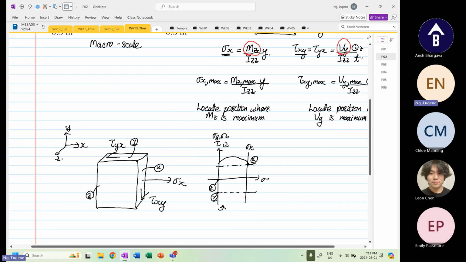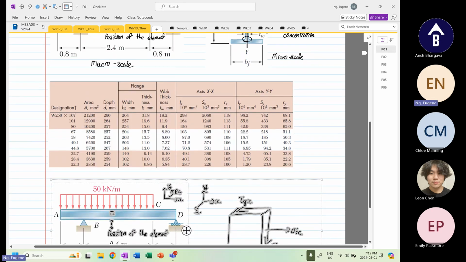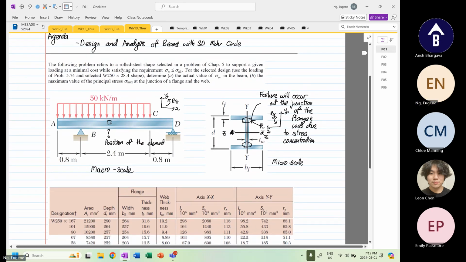So we are going to construct 3D Mohr circle, right? One circle here, one circle here, and then we have a third circle here. We are going to construct 3D Mohr circle. And from the 3D Mohr circle, we are going to find what is our stress A, and then what is our stress B. Okay, so we also need to determine, if you look at the question, the principal stresses. Can you see that? Okay, the principal stresses of the beam.